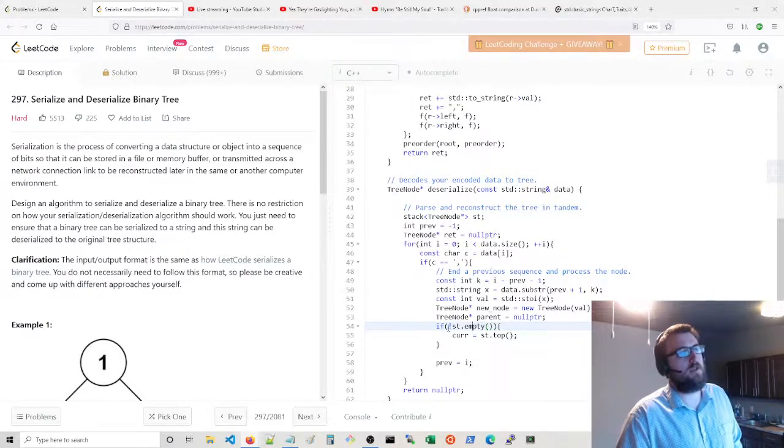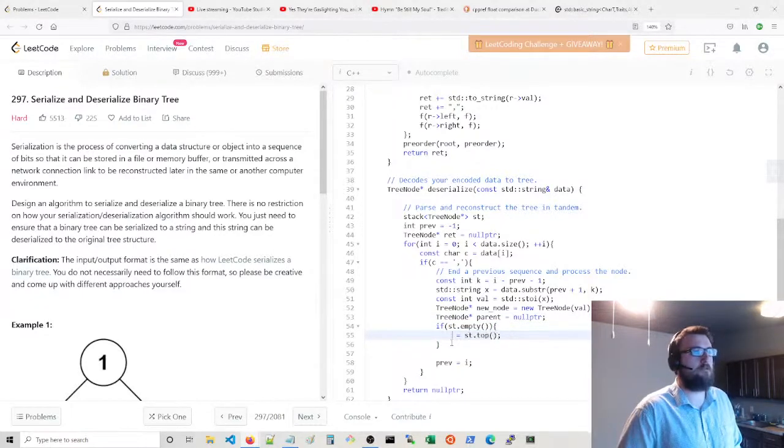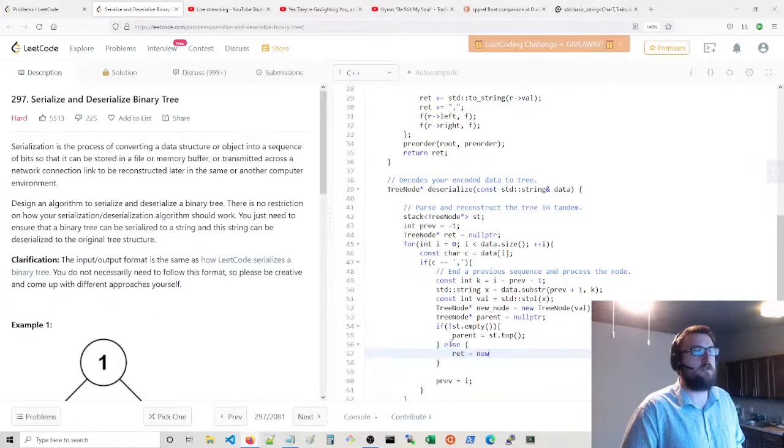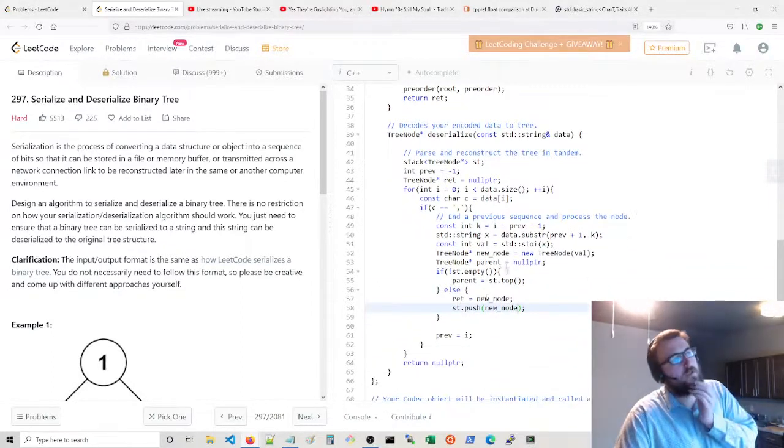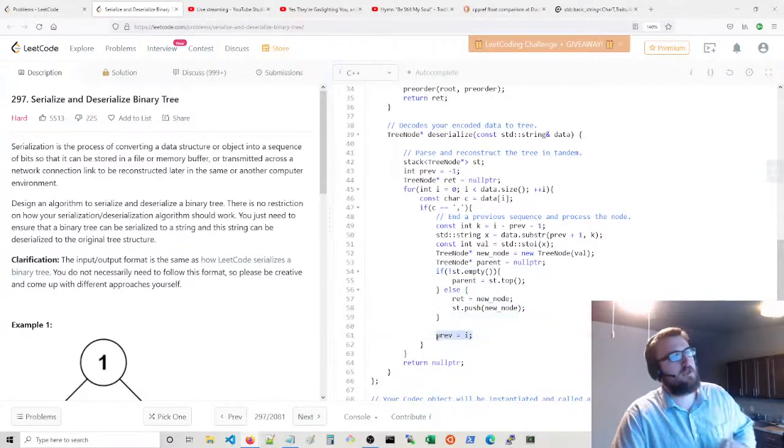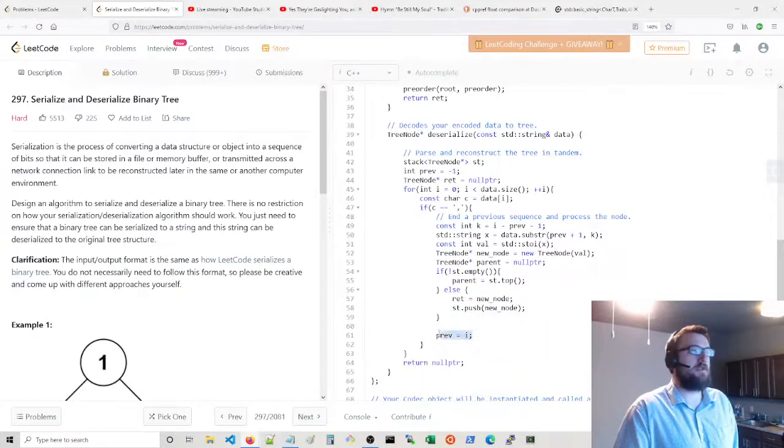And we'll say if the stack is empty, we can set the parent to the top. If it is empty, we're going to set ret equal to this new node, and we're going to push this new node. If it's not empty, we can set the parent to the top. And we're always going to set the previous to i.